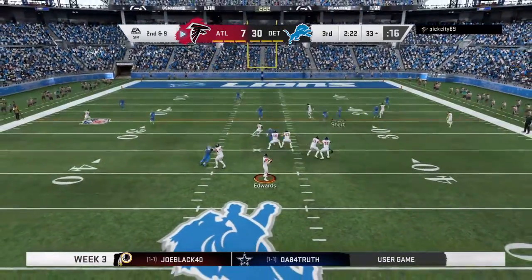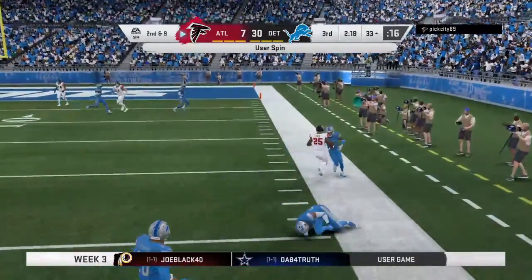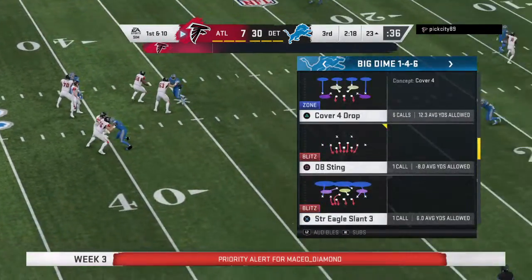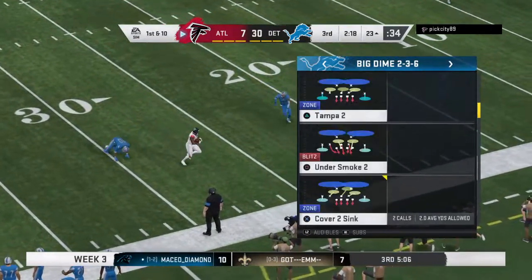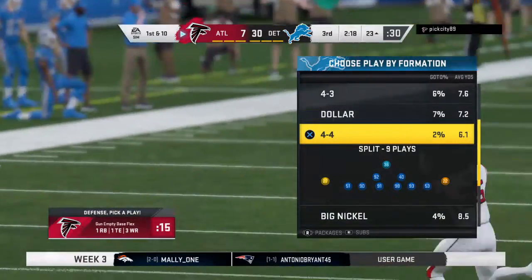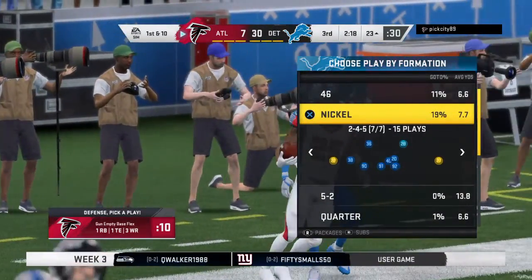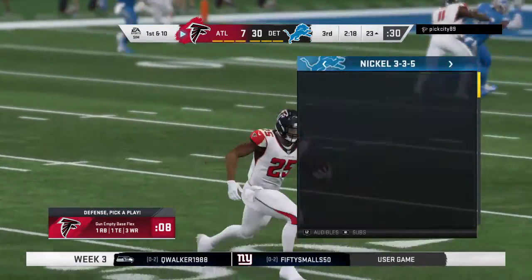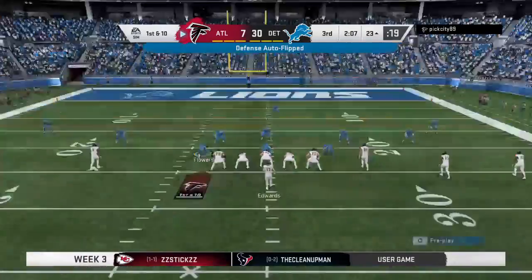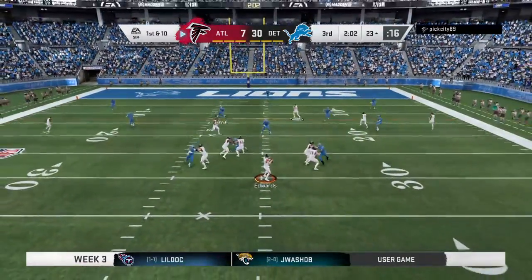Second and 9 now. It's caught. Smith. And he takes this just a few yards shy of the red zone before going out. 10 yards there and a first down for the Falcons. Looked like a pretty good, safe play right there. He's had trouble with the interceptions in this game. Hits his guy out in the flat. So many times we hear quarterbacks and offensive coordinators talk about in your progressions, you're either throwing the touchdown or you're throwing the check down. But earlier in the game, it was touchdown or interception. Now he got to the check down. A nice safe throw and a good one.